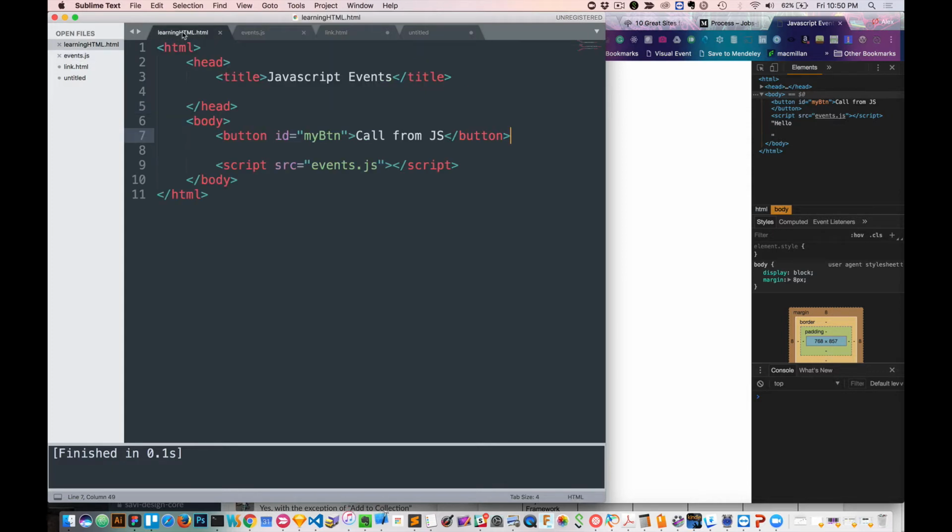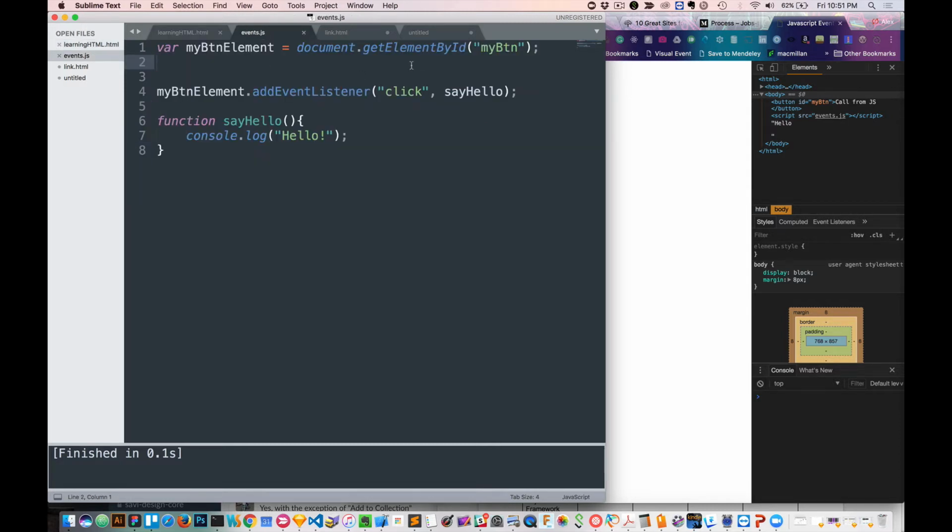So the way that you would do that is here's the same HTML file that we had from the last video. It's got a little button, and that button's called My Button. We have an event over here at the bottom, the event.js file. When I click on this button, it's gonna go to that event.js file.